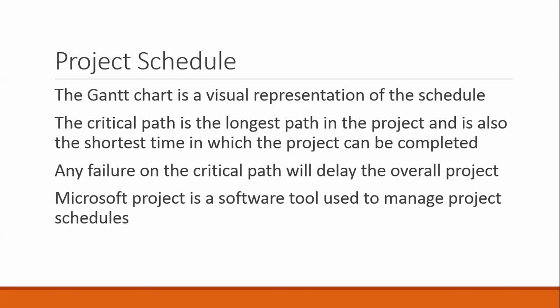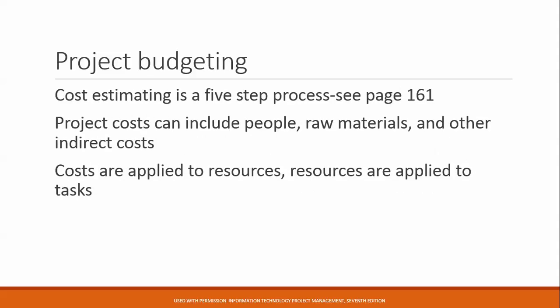We need to manage the tasks on the critical path very carefully, because any failure on a task on the critical path will delay the overall project. It has to. I mean, there's no other way that it can work. If a task on the critical path fails and is delayed, the overall project will be delayed. And again, we use Microsoft Project as a tool for that.